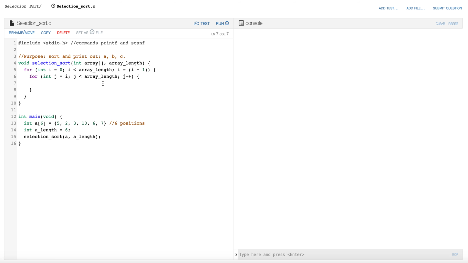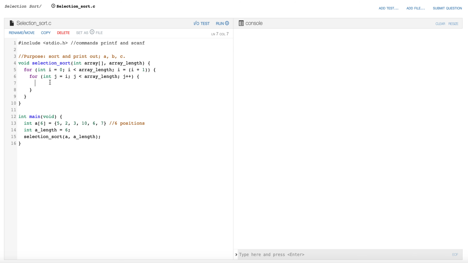Now each time, what do we want to do? Well, essentially, we want to see if the value in the array at position i is bigger than j, and if so, we want to swap it.